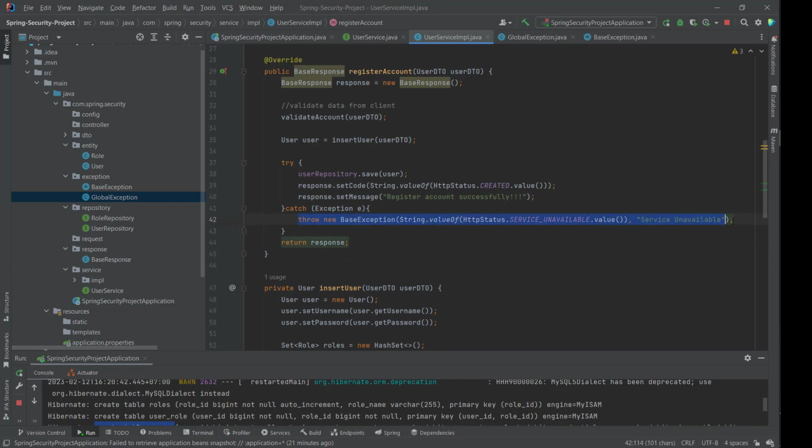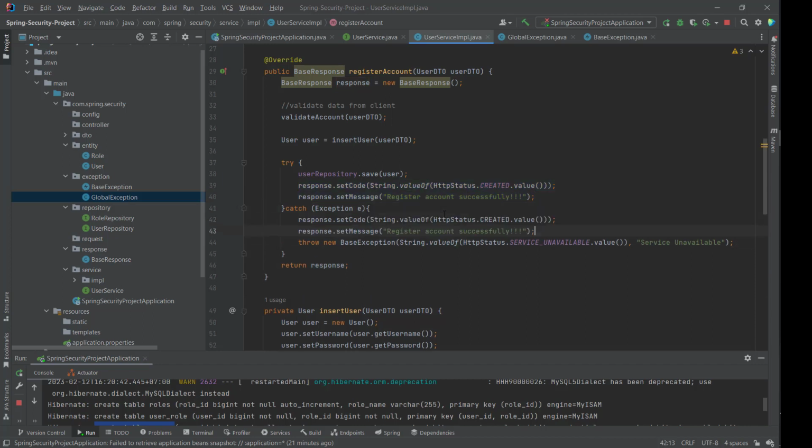So also for the exception we use service unavailable here, and the message is service unavailable. Also the same, because we will return the false.